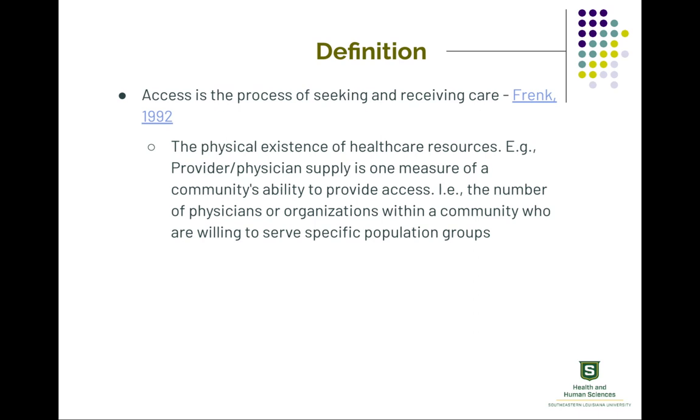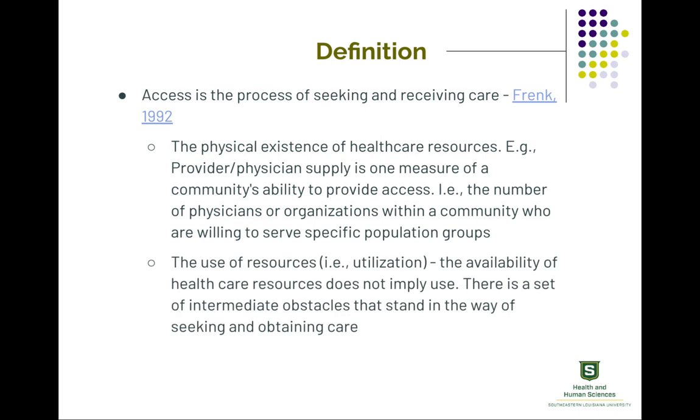You could look at that from a geographical area angle, or you could look at it from a population angle. Let's use, for example, how many physicians provide services in Spanish. If you are looking at that, it's not just about the physical existence of healthcare resources in terms of number of physicians. You're looking at the number of physicians who are able to provide Spanish services. That is the way to look at it when you're thinking about the physical existence of things. That's on one hand.